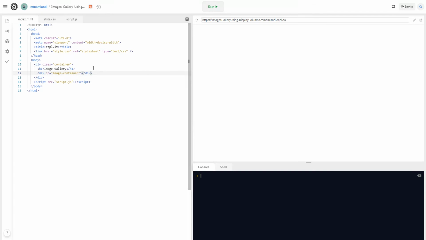Now we are done with this. Let's create a container with an ID name called pop image.